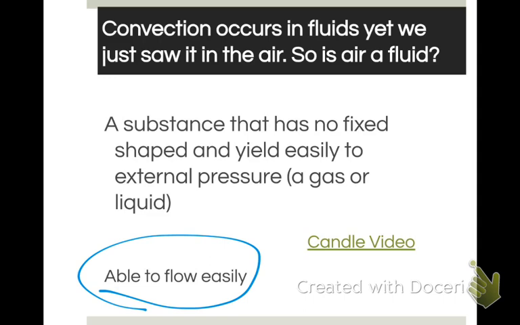Now, if you put your hand on your desk and try to move your hand around in your desk, those molecules, because they're solid, are not going to move. You're just going to hit your desk. So air is a fluid simply because it can flow easily. It doesn't have a fixed shape, and so therefore it's more fluid. It's moving. So whenever you think fluid, don't think liquid. Think fluid as being able to move. So liquid is a fluid and air is a fluid.